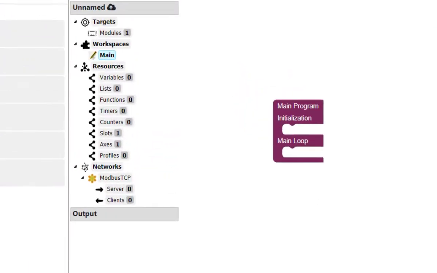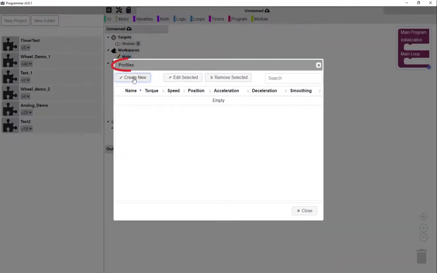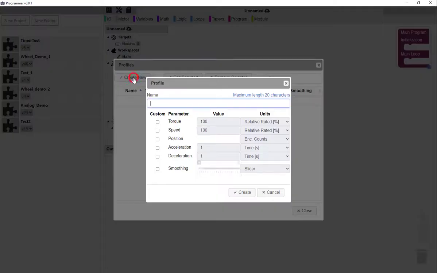After we create our axis, you can see that the axis icon shows a value of 1 indicating that we have one axis created. Now we want to create a profile for our axis to use when we instruct the motor to run. Click Profiles in the tree and the Profiles dialog opens up. Click Create New and the Profile dialog opens.